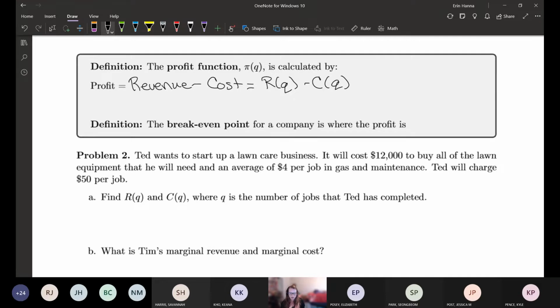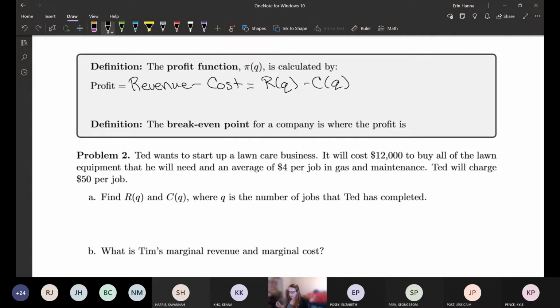And if you ever forget and you really need to remind yourself, think about this logically. The profit is the amount of money you actually get to take home and keep for yourself, right? So of course the revenue is going to be the amount of money you made by selling those items. So you have this large chunk of money that you've made that day, but then you still have to pay the bills and your workers and all that jazz. So out of the money that you made that day, you still have to pay some people some money, but then whatever is left over is what you get to take home. So if you ever forget which way it goes, try to talk yourself through it. Okay, well, it's the revenue, it's the stuff that I start with, minus what I have to pay people. So revenue minus cost.